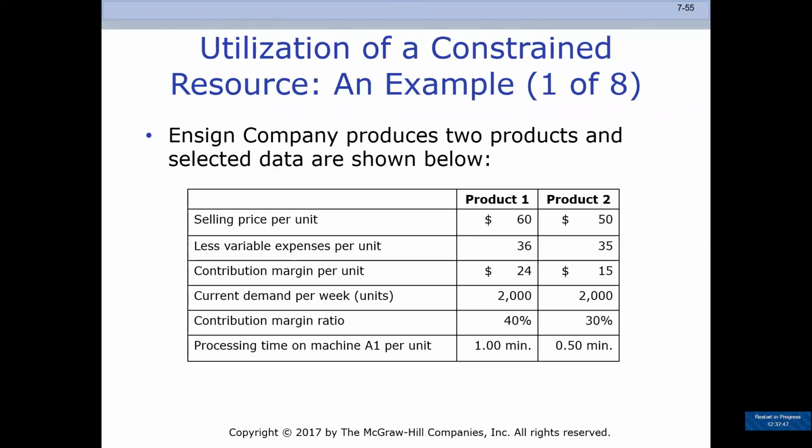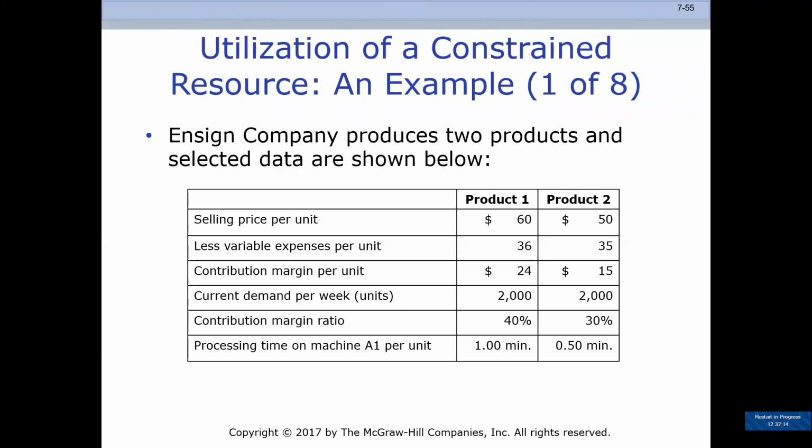We all agreed product 1's more profitable because 24 is bigger than 15. If we don't have enough to make or to sell everything, we make as much of product 1 as we can, sell all of that. With whatever resources we have left, we make as many of product 2 as we can until we run out of resources. Everybody agreed to that. But now it turns out that you're making 24 a minute here, you're making 30 a minute here because it only takes you half a minute. Contribution margin 15 per unit, 2 units in 1 minute, so this becomes 30. So it becomes 24 versus 30.